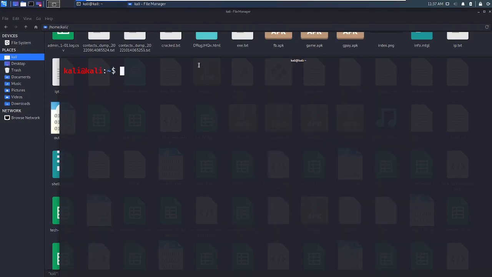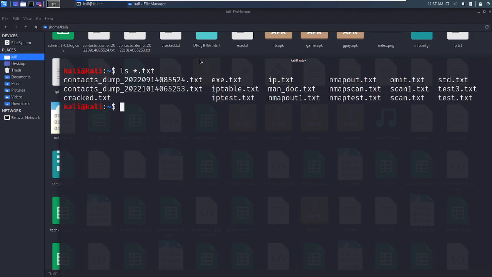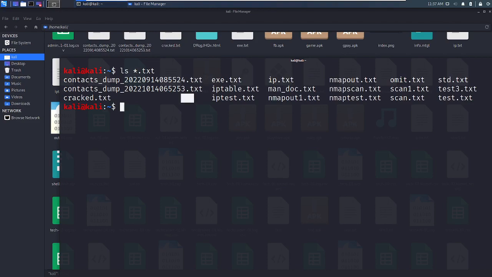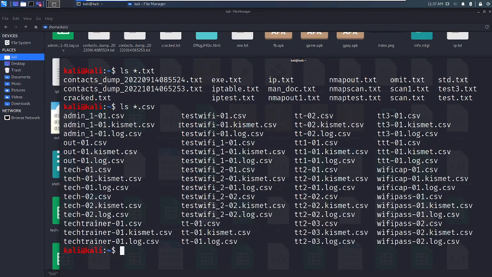We have different ways to utilize this command. First of all, we put ls, and I need to list out only the text files. In that case, what you can do is put star, dot, txt. This lists out only the files with the extension txt. Another way is you give the CSV format. So what is meant by CSV format? Anyone answer?